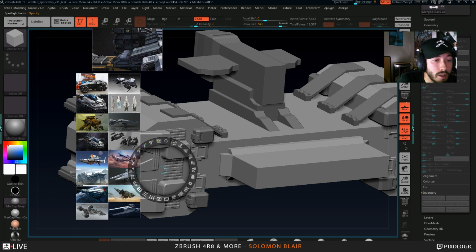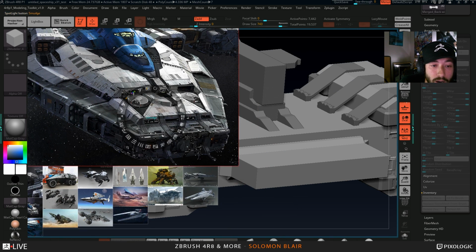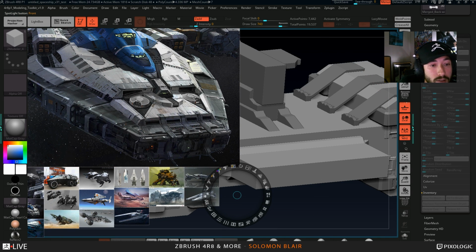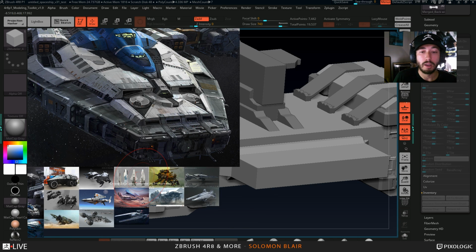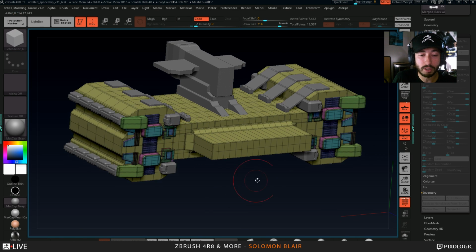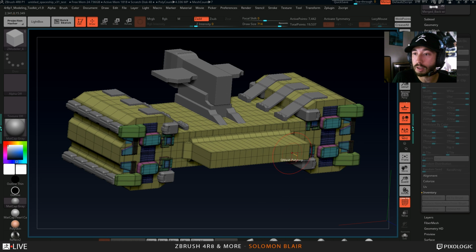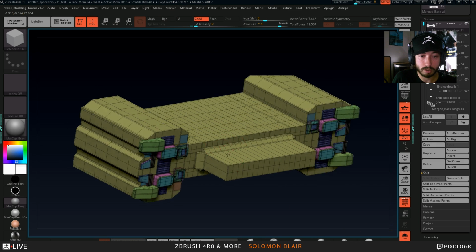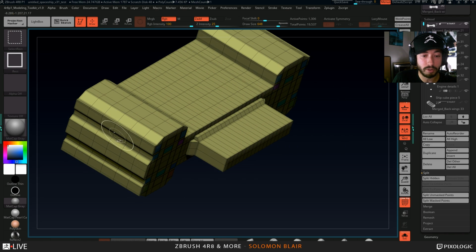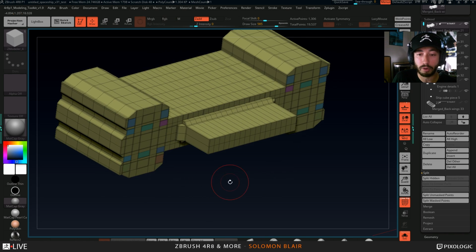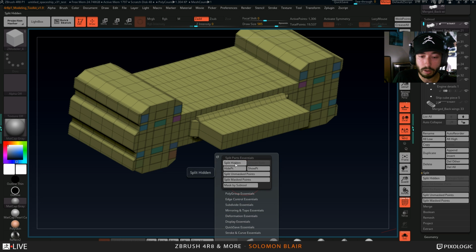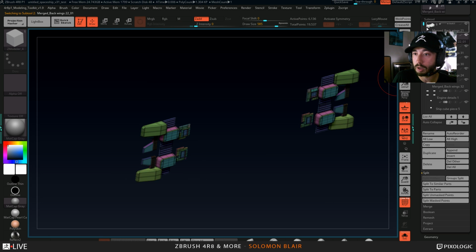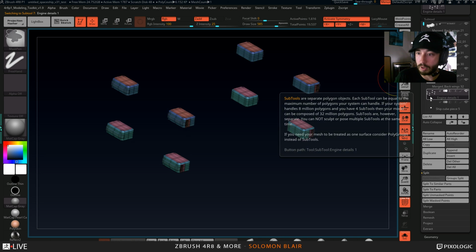If you take a look at the close-up of this thing, for example, turn the contrast down. All these paneling and textured details where you get this imperfect structure. It's kind of weathered and beat up a little bit. One thing that I found really awesome with this is, let's go in now really quick and I'll take this. So I'm going to go subtool, solo this guy out. And I'm going to get rid of all these pieces. So I'm just selecting it, growing everything out, and I can do split hidden. Right, so these are going to be, bring this up.